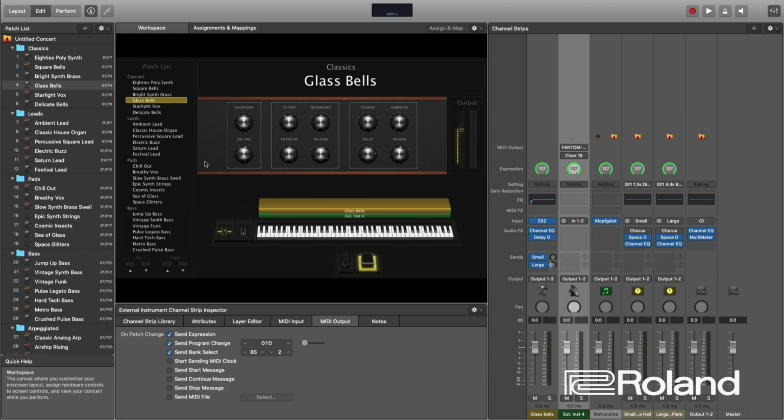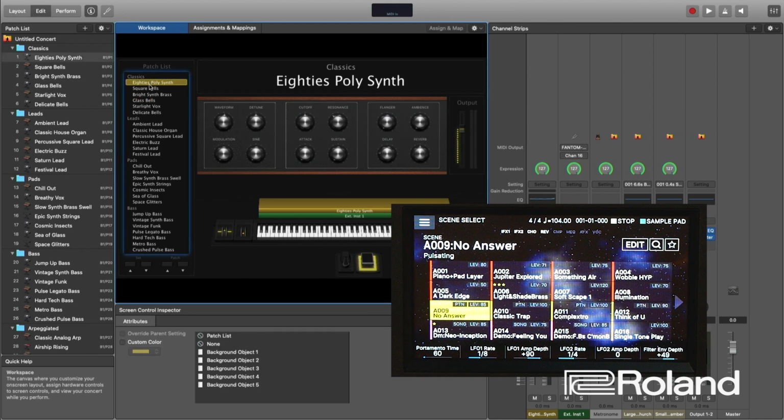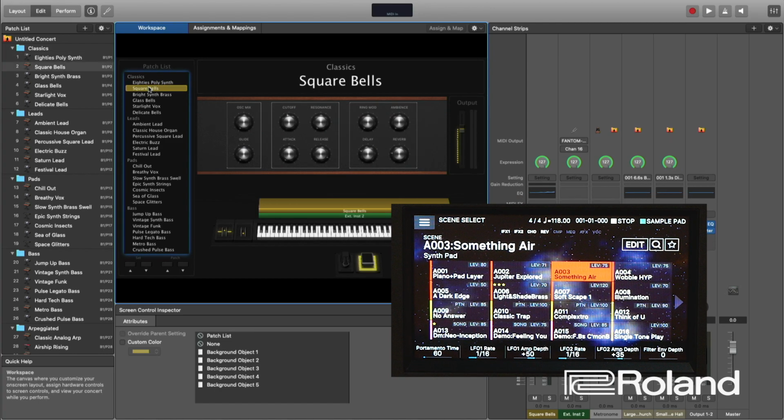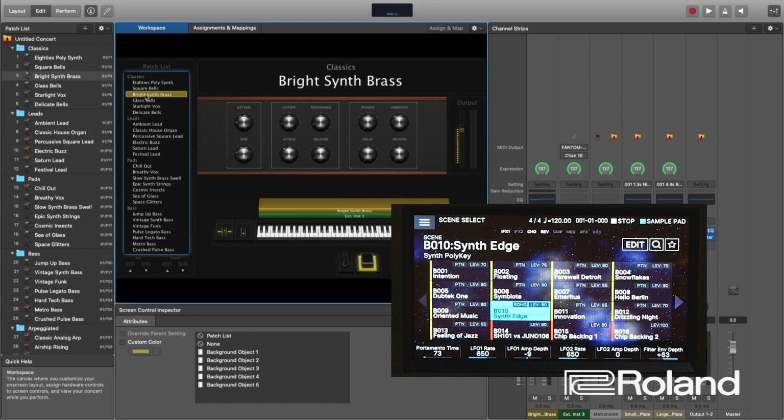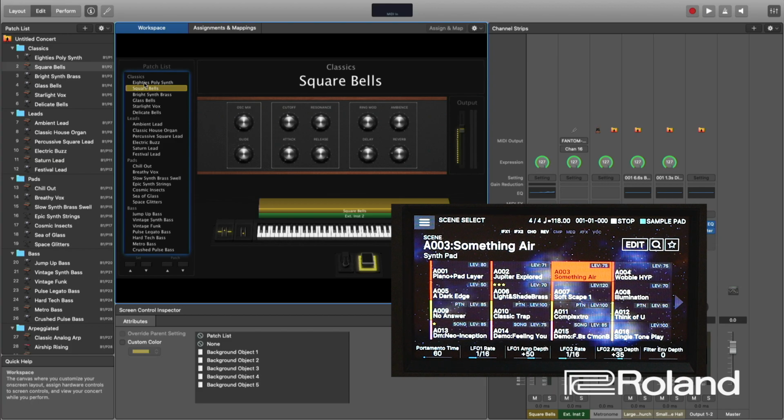Let's watch the Phantom as I switch these patches. So go ahead and select it. There's that one. Good. There's the other one. Pretty cool. It's switching, and this one was set for C10. Yep. And so there you go. That quick and easy. The point of this video is just to show you that the Phantom can receive those messages that are transmitted from MainStage. So for those of you that wanted to know, this is pretty cool. You could do this and add the Phantom to your MainStage rig.